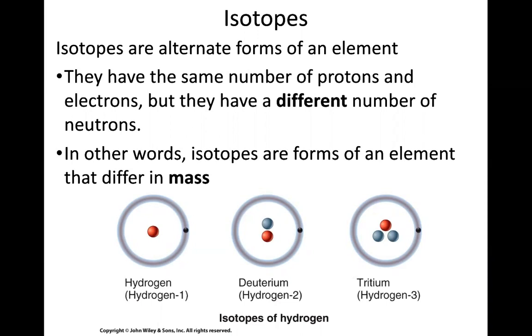Once again, remember atomic mass was the number of protons plus the number of neutrons, right? The atomic mass of hydrogen 1 is 1 because there's 1 proton there. Are there any neutrons? There's just the 1 proton. 1 plus 0 is 1. What would the atomic mass of this be? 2. 1 proton plus 1 neutron is 2. 1 proton, 2 neutrons. Atomic mass of hydrogen 3 is 3.